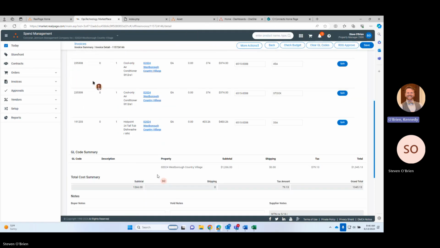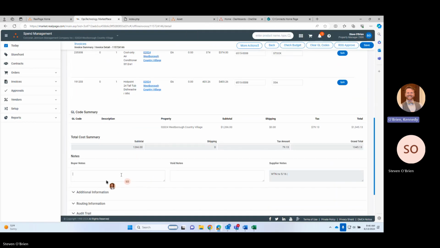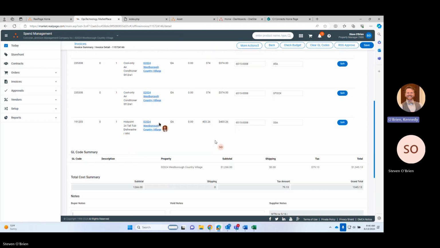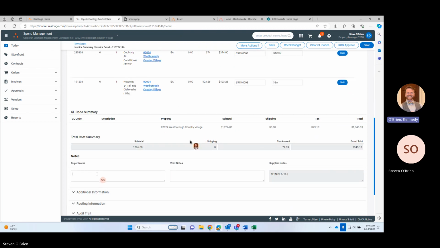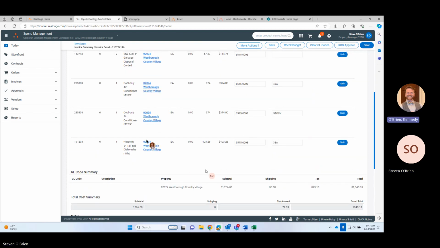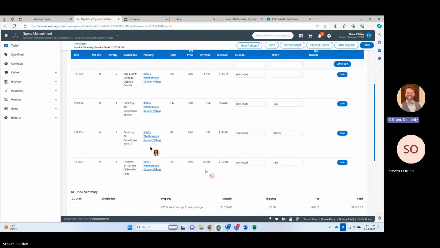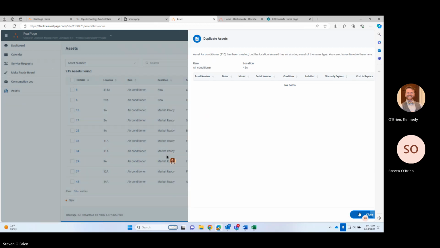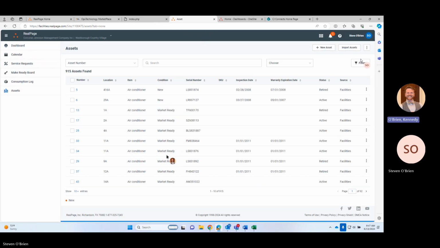That way, the accounting team will know what asset number to look for to verify this 5A air conditioner. So he'll go through that process 3 times, once for each of these assets, and we'll have all of our assets in.